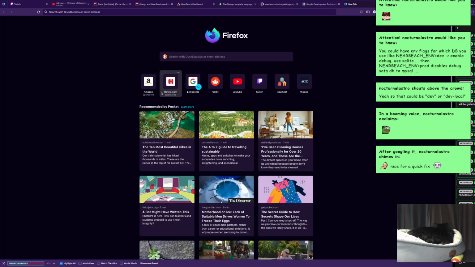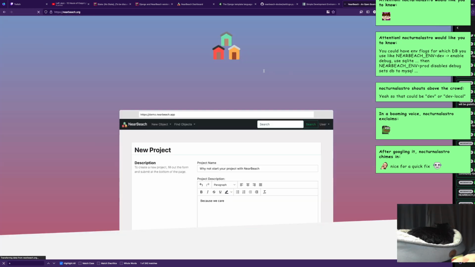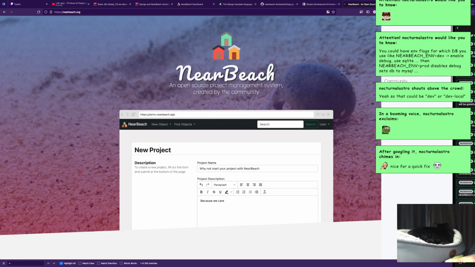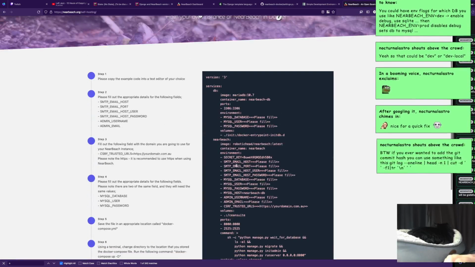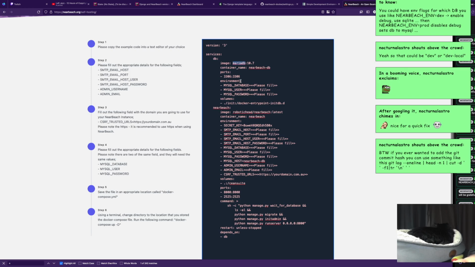The idea is, you would copy this, you would change some of this and so forth. You would change all of these details and all that kind of fun stuff. And then what you would do is you'll run Docker compose.